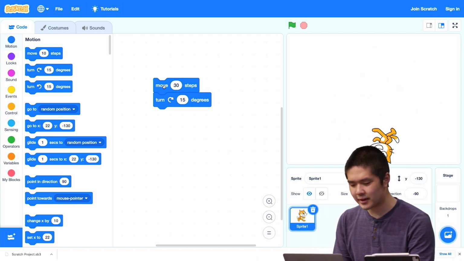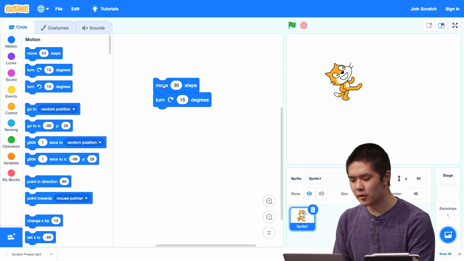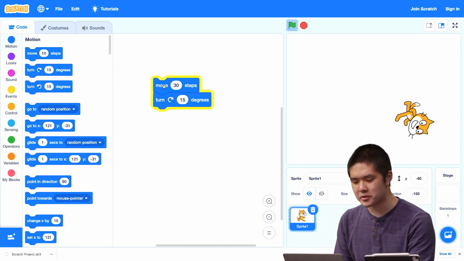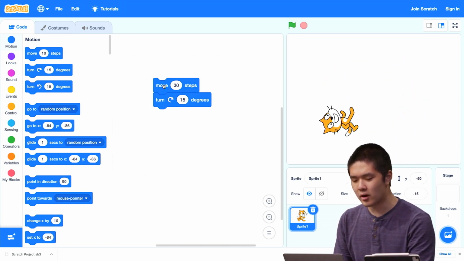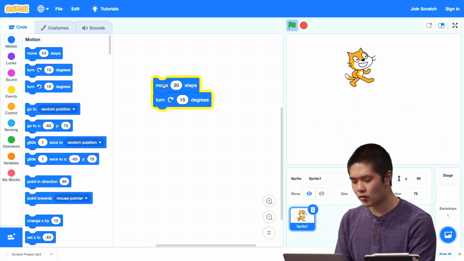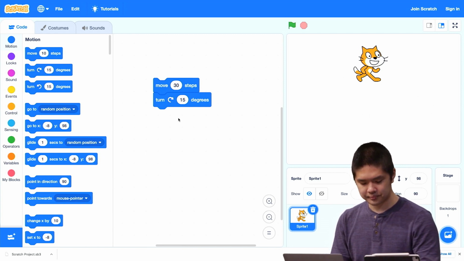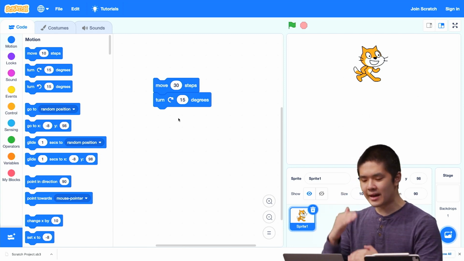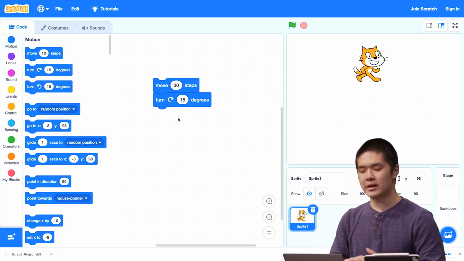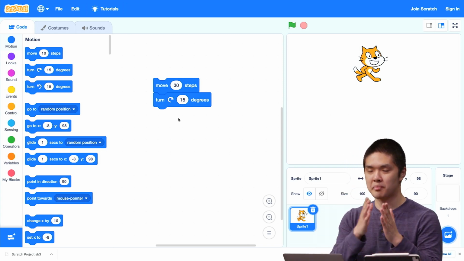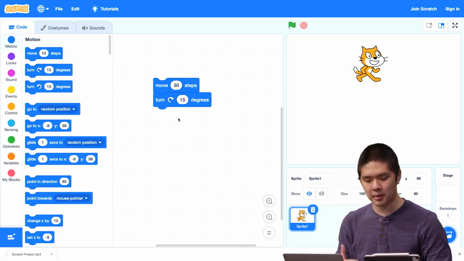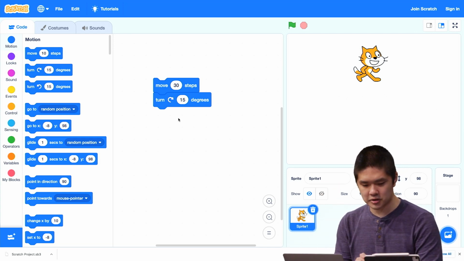And if I keep clicking it, now you'll see we've got this cat moving in a nice circle. It's moving forward, and it's rotating every time. And I'm doing so by every time I click on this stack, running both of these blocks of our code. And so by combining together these various different blocks, we have the ability to create more interesting programs, just by deciding in what sequence, top to bottom, we would like for these blocks to ultimately run in.